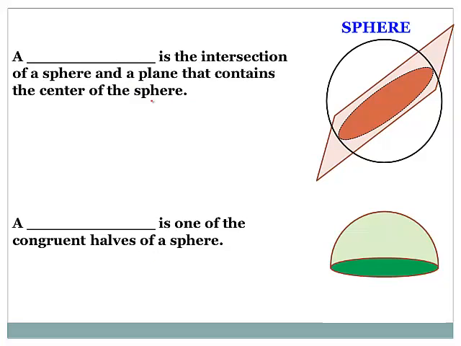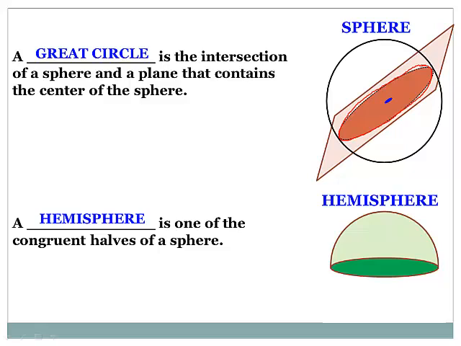Moving on, we have a couple more things about spheres we're going to talk about. A great circle is the intersection of a sphere and a plane that contains the center of the sphere. If you remember back to Cavalieri's principle in 12.4, we had cross sections. This is kind of like a cross section, where the great circle is the intersection of the sphere and the plane. So it's a circle that goes around the outside of the sphere, and it stays along the plane. This plane cuts through the sphere, and the great circle is this red line here, that's the great circle they're talking about.